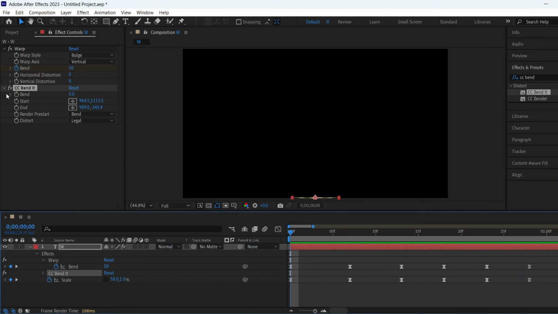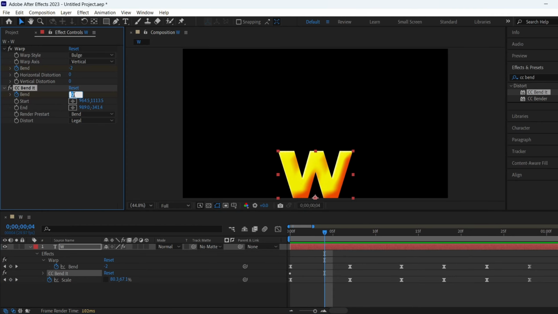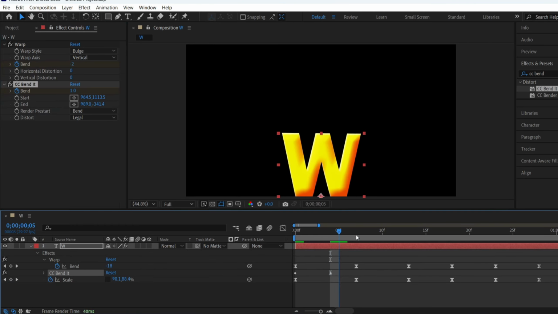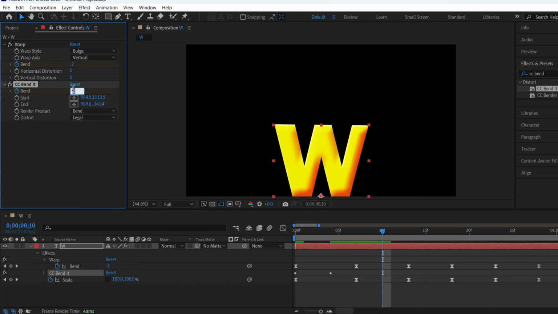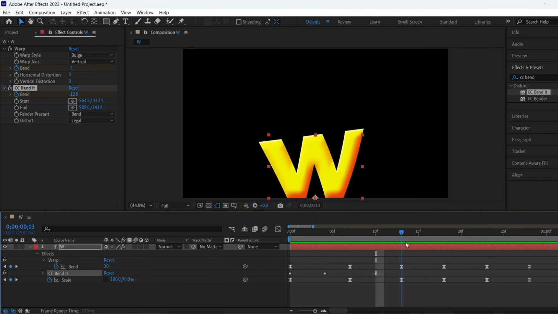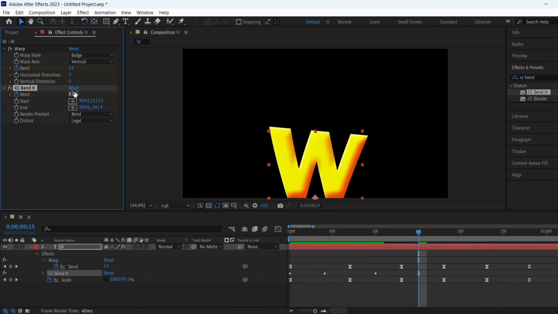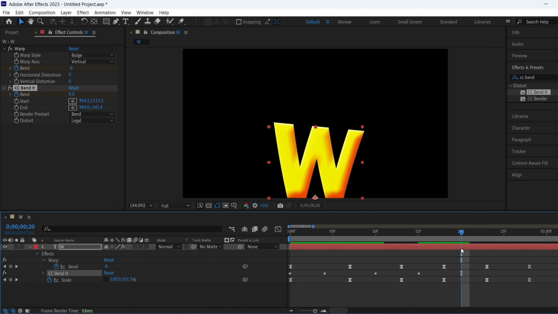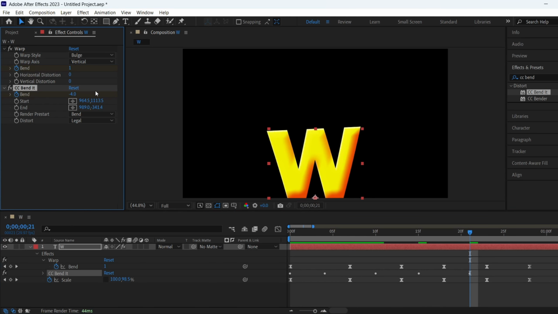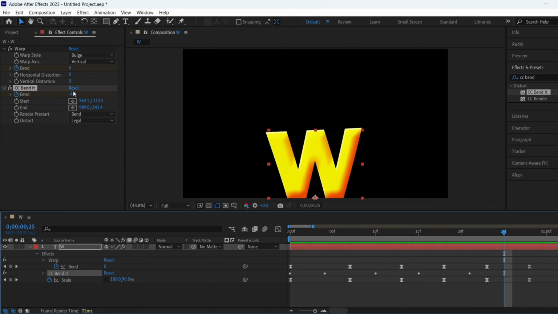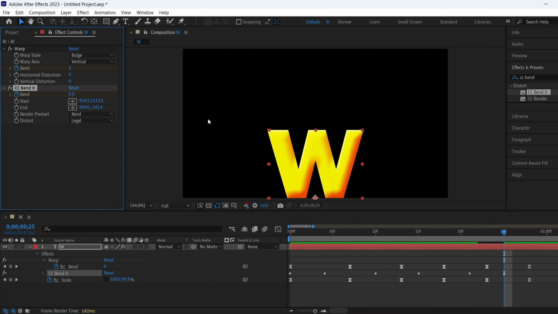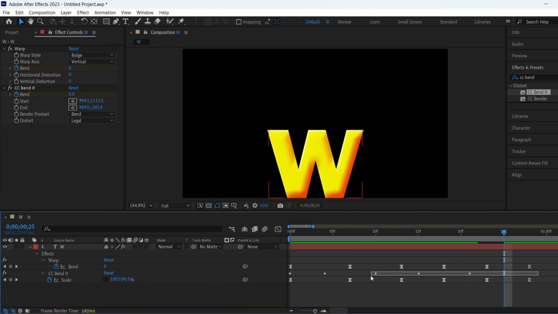So let's go to the first and click the keyframe, and this time we will do the animation in the middle. So let's go to around 4th frame and let's put it to 1. Okay, now again let's go to the middle, so it will be around 10, it will be -12. Again let's go to the middle around 15, now it will be 8. In the 21st frame it will be around -4, and finally the 25th frame we will put it to 0, and again we can ease in ease out.